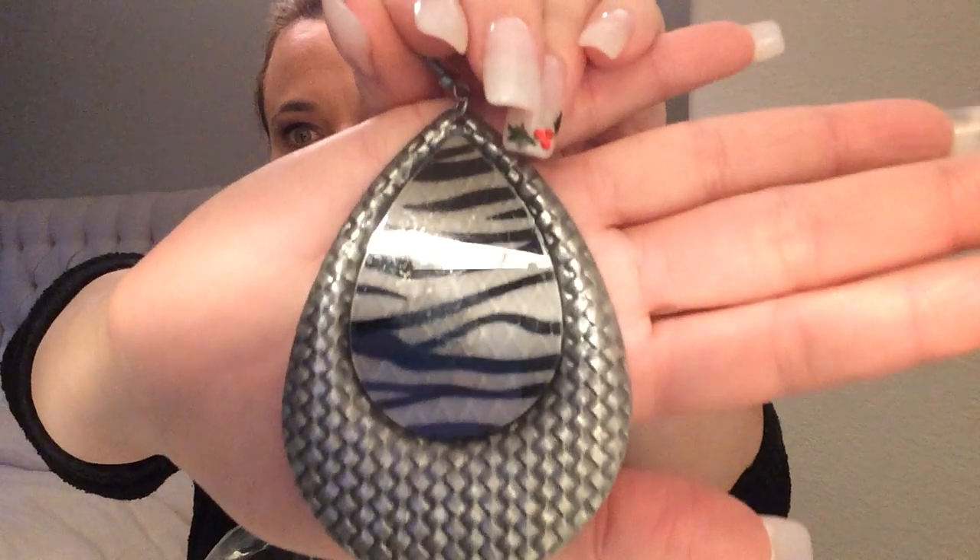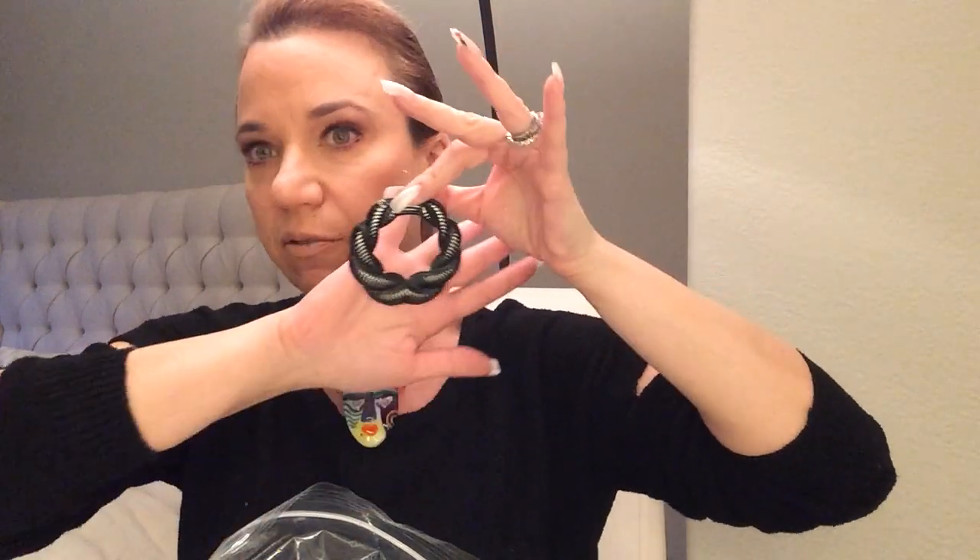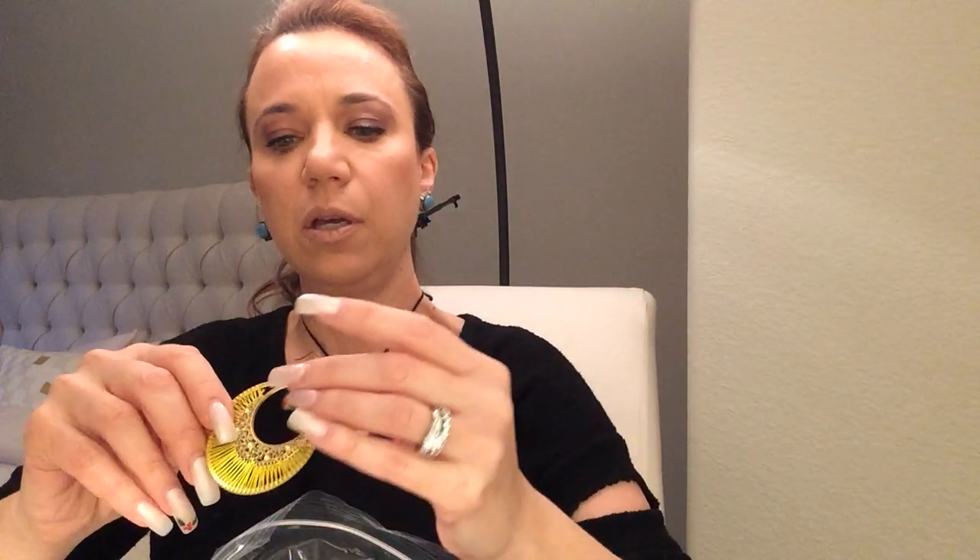I guess this is 80s, right? I'm an 80s kid for sure. I wore many a big earring in my day. I wore big hair and tall boots in royal blue kind of colors and red and all of that. A lot of these are huge but they're super light, so they're definitely wearable. This almost feels like paper to me. So if you like big earrings, you might want to check out my Poshmark in a week, because there they'll be.